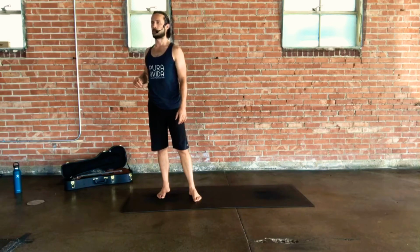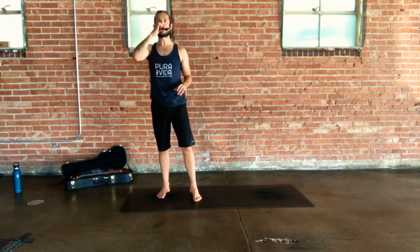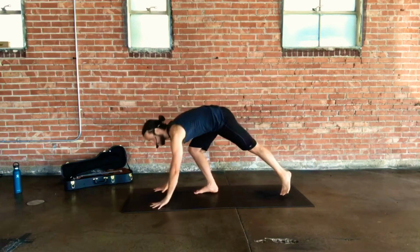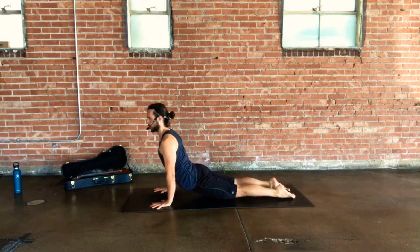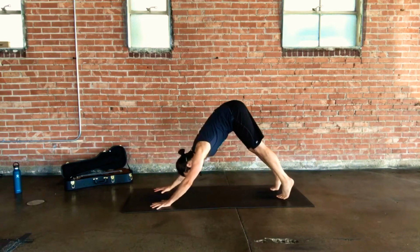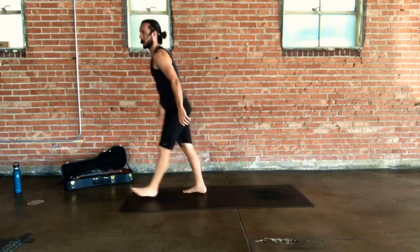Awesome. We don't want to be sinking into that left arm, pushing down into it, drawing away. Then when you're ready, friends, turn into your plank. And again, your choice of how you're going to make your way into down dog. So you could go directly, or go halfway down to Chaturanga Dandasana and then take low cobra or upward facing dog. And then finding our way back into our down dog.